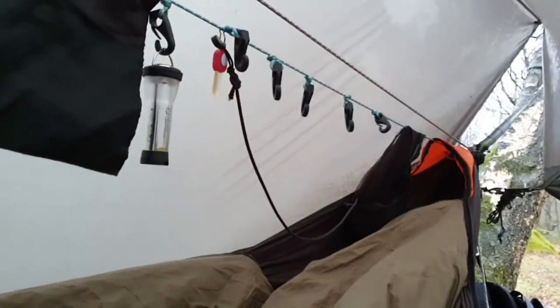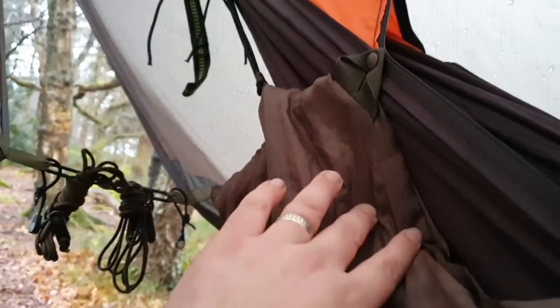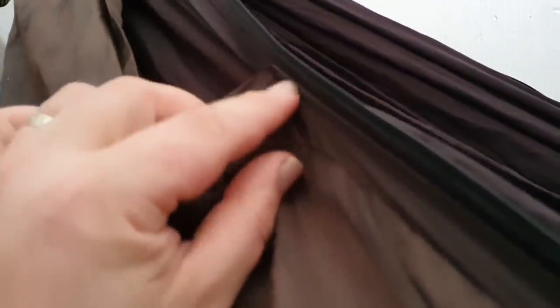It doesn't only have a bug net on, but as you can see, I've taken that off and stored it in the pocket right at the very foot end just there. Moving down, you can see my undercoat's attached up there via a little cam snap, and then from this point here stitched on. I found that if I stitched all the way up, it tended to want to rip and pull away, hence this little bit of sag and then a little bit of distance coming back in from the cam snap there.